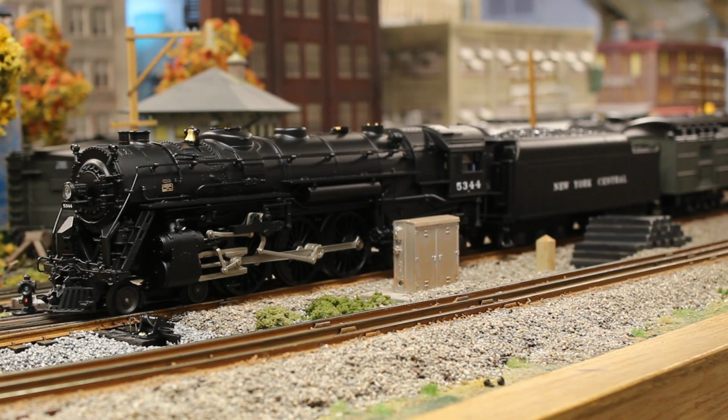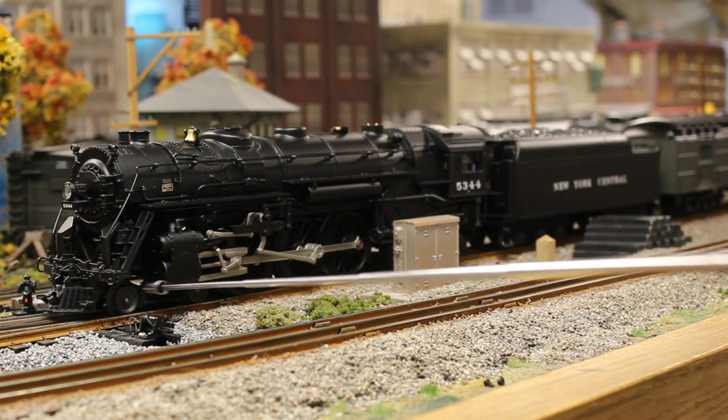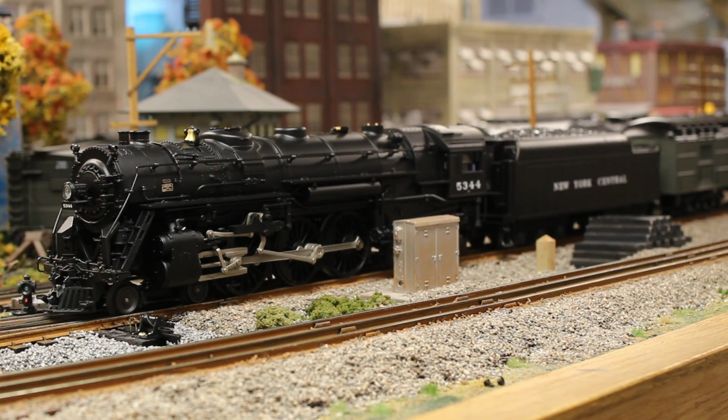Some cosmetic things I've done to the model is I've painted the rims on the drivers, and I also painted the axle centers black. On both 5444 and 5344, I still need to paint the pilot wheels. I'm actually shocked I haven't done that yet. I'm sure Greg is going to probably smack me in the back of the head for not doing that. I beg your pardon. No, but I do need to do that at some point.